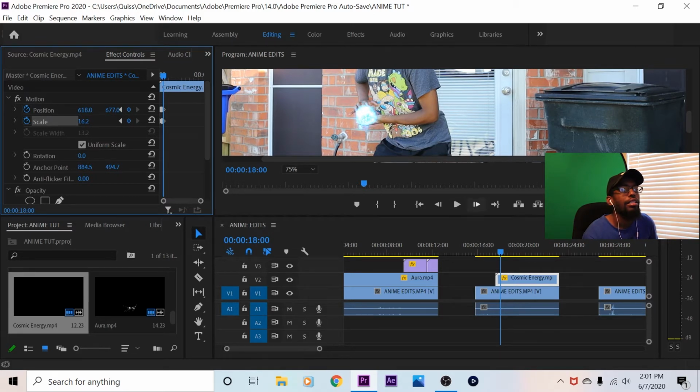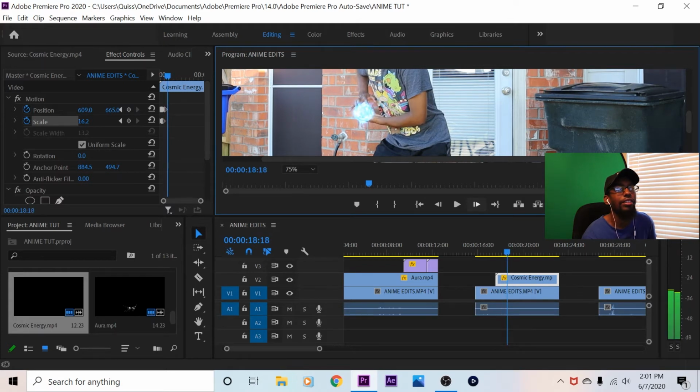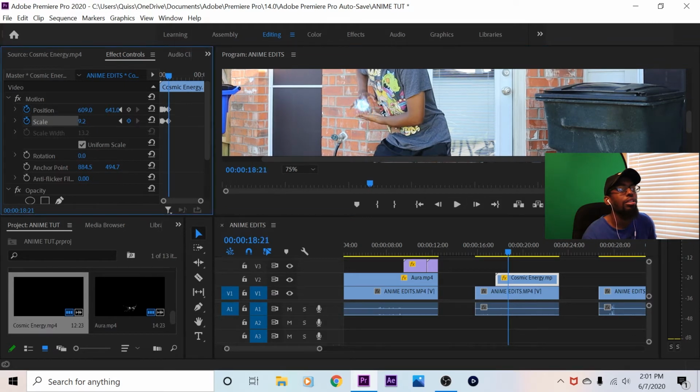About right there. Then it's pretty much set right there. Then I want to bring it up just a little bit right here to make sure it matches my hand still. Bring it back to the left a little bit. And that's pretty much the Kamehameha right there. You're charging it up. Everything else is pretty much synced in. Let's bring it back small. Bring it right here to fit the hand.